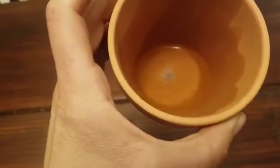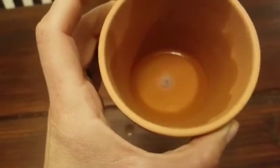Can you see that? The water dripping. So obviously it's not completely sealed. You can see from the inside. I have glue covering the inside and I have glue on the outside. So we're gonna have to figure something else.